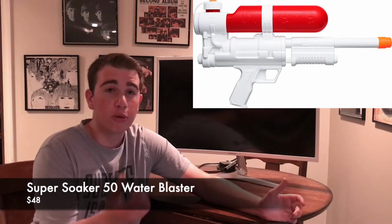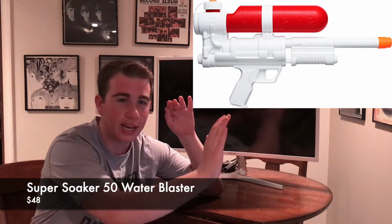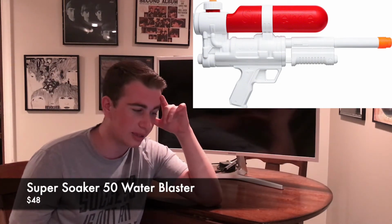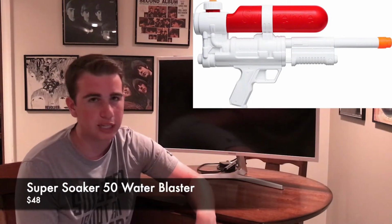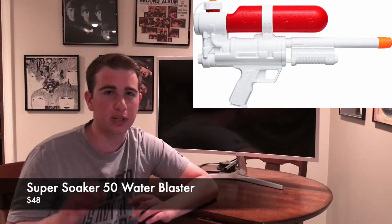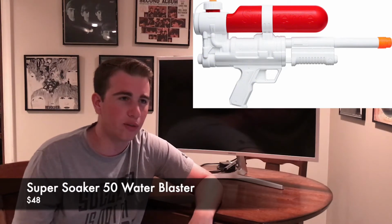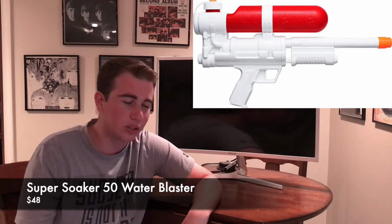You could have put more red on the pump part, and on the red you could have put white lettering of Supreme just to make it pop. It's so annoying to me that it's so basic, but it's also pretty awesome. A lot of people are asking, does that mean there's only 50 of them? Because it says 50. No, that's just the model, I guess. But everyone's freaking out because if there were only 50, resale would be jacked up. So yeah, tell everyone there's only 50. But there's not.